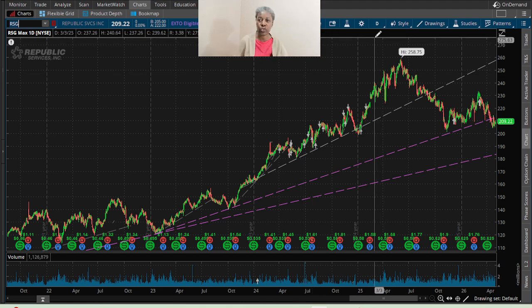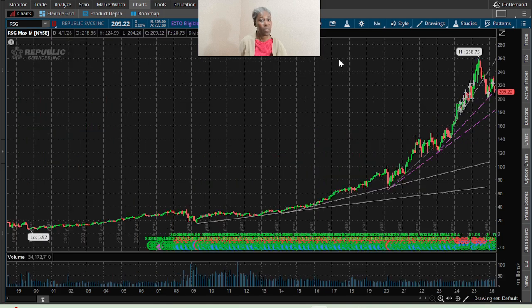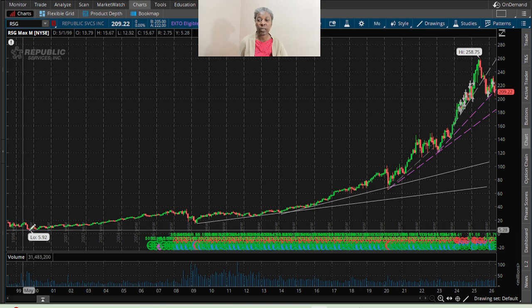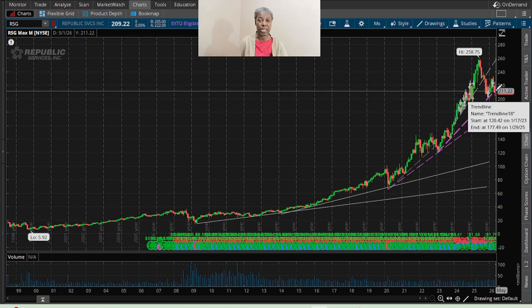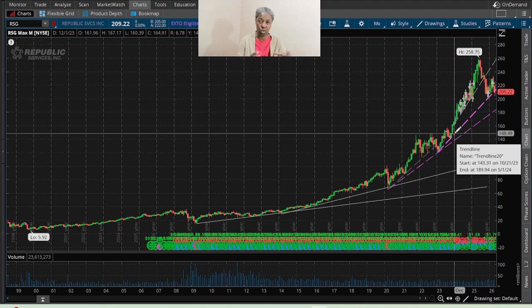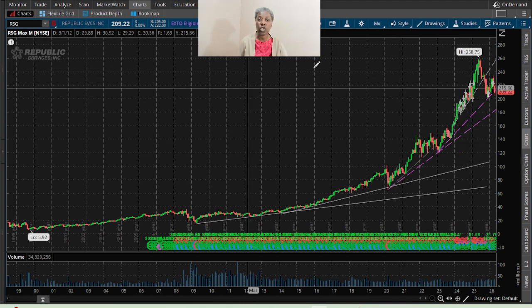So when I have RSG here, I will go to the maximum monthly chart to see the overall trend of the company's stock, and here it shows me that it's upward trending. We have the date on the x-axis from the past to the present, and we have the price on the y-axis from $0 up. So when I put my mouse at the beginning, the corresponding price is lower than the price as of today, where the bar is. I'm using the maximum monthly chart. Every single bar here is a 1 month time frame. It's the condensed chart, which allows me to have multiple years in front of me.